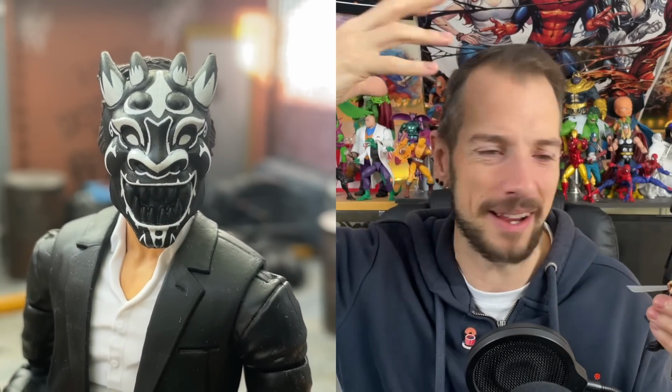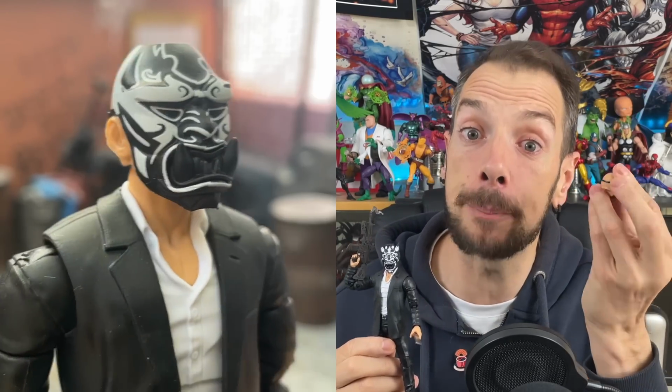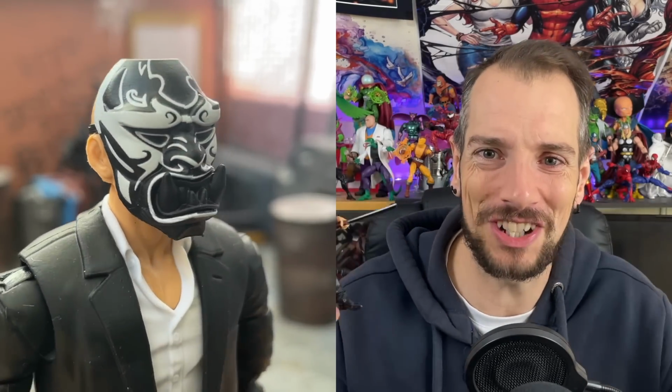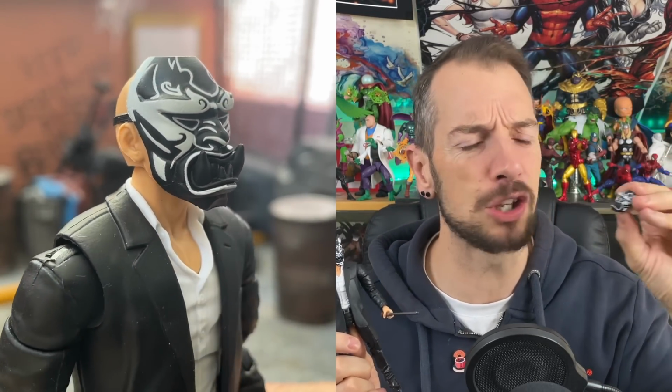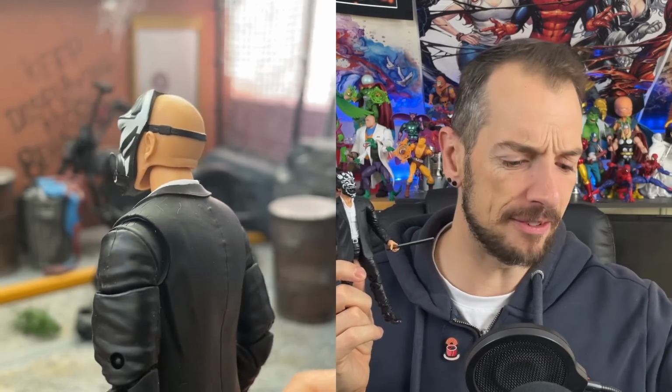So yeah, I've got my smiling, laughing one with the spikes on. That's just a wicked looking Oni head. But of course, also you've got the more grumpy one with the bald head as well. And I love that we got hair and a bald head to really differentiate the different troops that you can build. Because of course this is an army builder. That's a point we're going to get to later as well. I'm going to circle back to that. But yeah, he really looks like a triad type goon. A real mob enforcer. That's awesome.